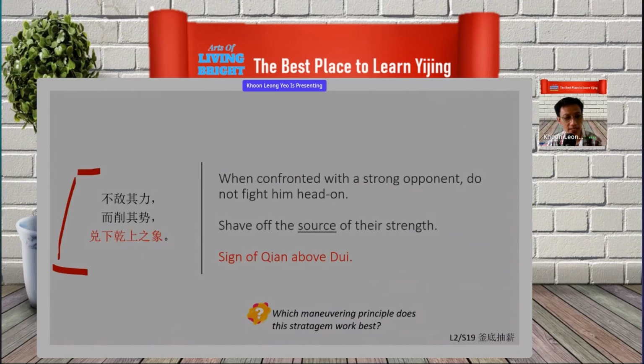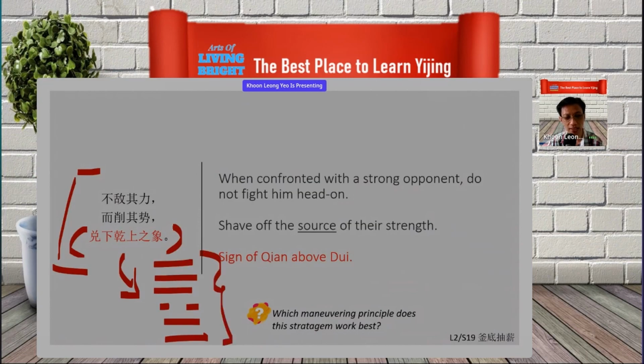So 对下乾上之象. I see there is an indication to the hexagram. So make your best guess. Which hexagram do you think this can link to? 对下乾上. 对下 means below is a 对卦, and 乾上 means on top is a 乾卦. So put together, this is 天泽履. 履 means trading.